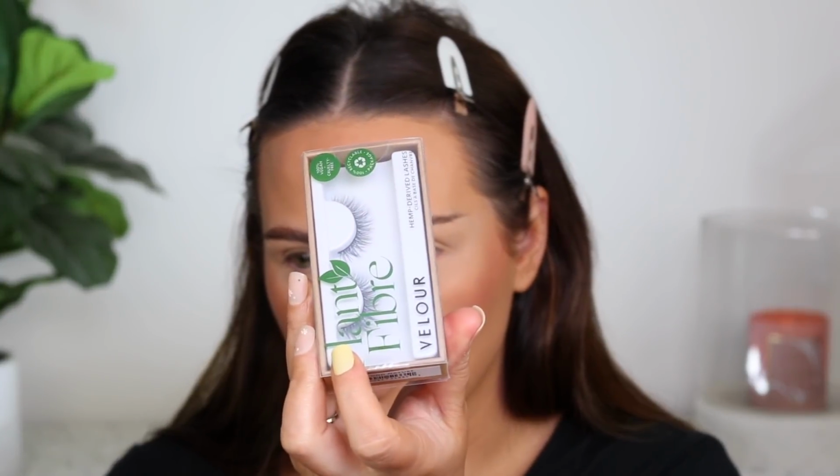So I'm going to, I don't know what to use. We have Second Nature, which is the more natural looking one, and Cloud 9, which I'm leaning towards, which is a little bit more fluffy. But if it's looking a little too much because I feel like I haven't worn makeup in forever, then I will switch to the more natural one. So I'm just going to throw on some mascara, pop these on, and see how it looks.